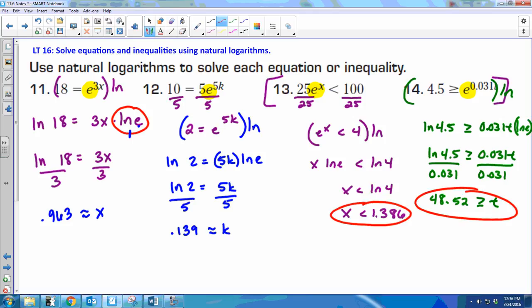All right, here are the two answers. So make sure you have the right answers. Hold on. So you divide by 25. Yes. And then what's the natural log? Both sides. So you just get x, because x times the natural log of e is x times 1, so it's just x.